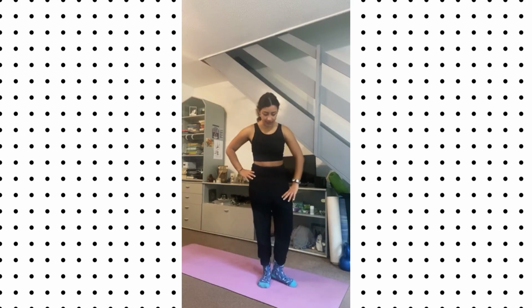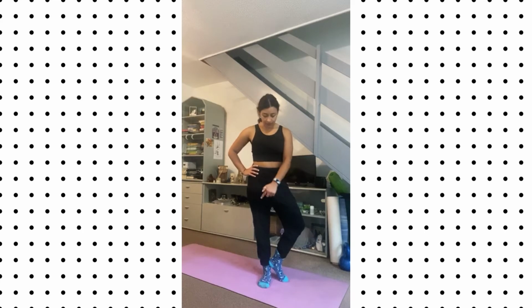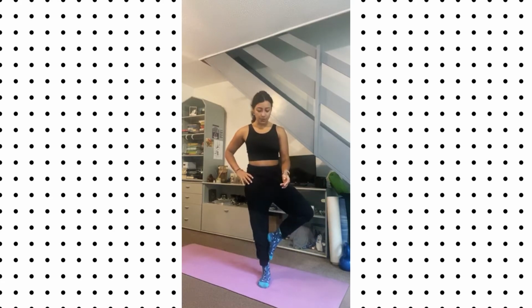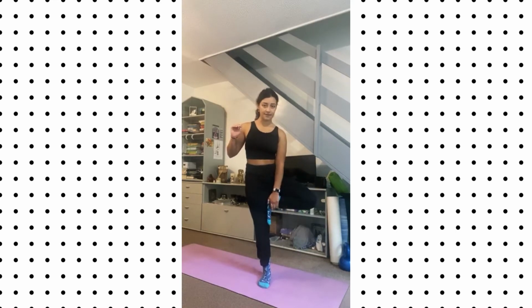So if you're not very stable, you're quite new, I would suggest just opening that hip to the side and the knee. And then you can just rest the right heel of the foot on top of the left ankle. And you can stay here, just opening that side. If that's quite easy, you can always have it below the knee. And if that's also quite easy, you can then grab hold of the foot and bring it at the very top of the inner left thigh. So never on the knee, that's the main point.